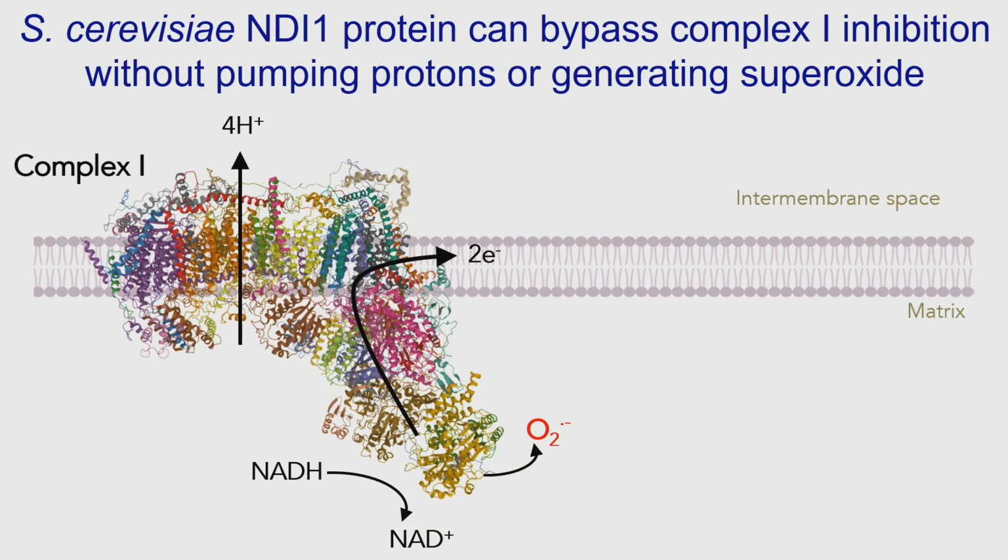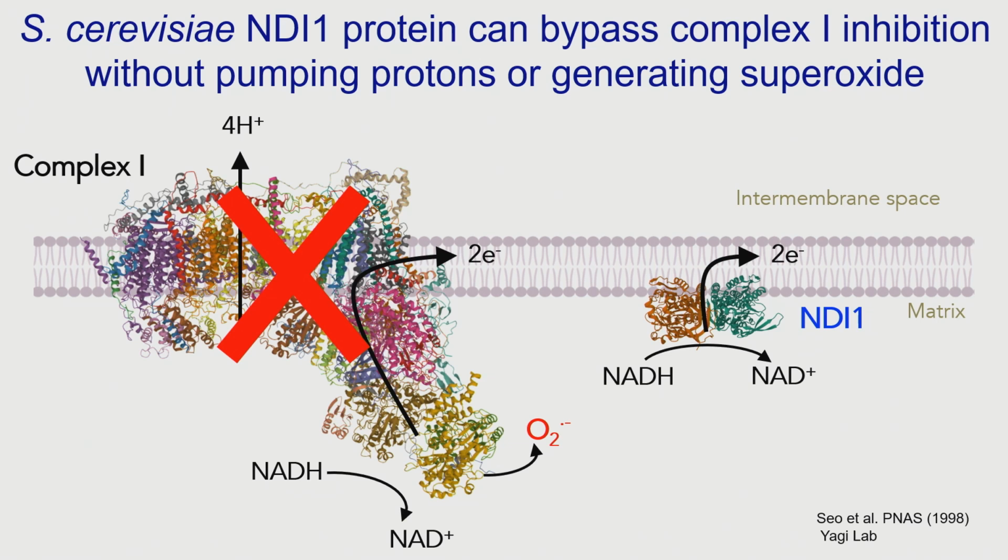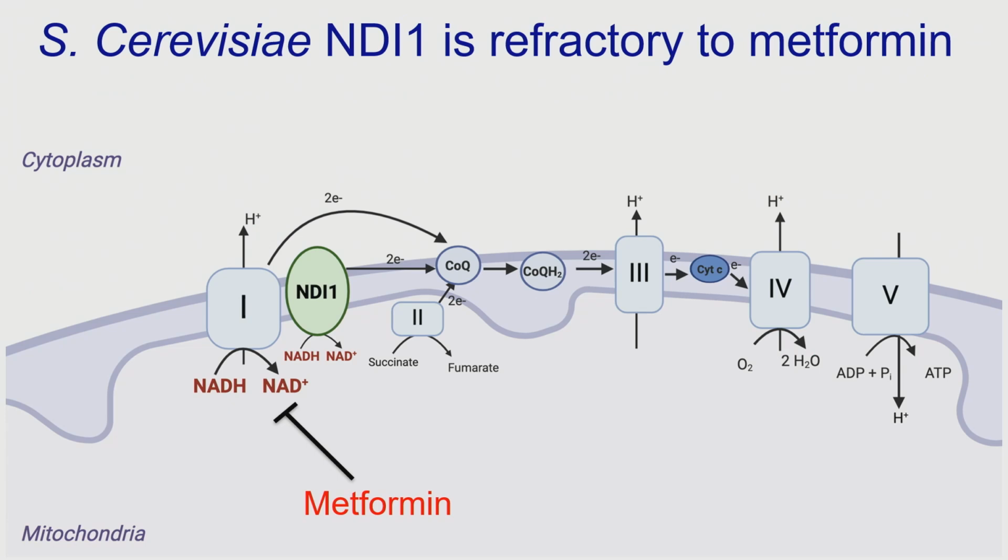But what we've noticed is the following. Here's mitochondrial complex 1: it proton pumps, it regenerates NAD, and it passes on electrons to the next complex in the electron transport chain. If you knock it out, there's a way you can complement the loss, at least in cell culture, which is to overexpress a yeast protein called NDI1. Tako Yagi's lab did this years ago. I remember, just when I was finishing my postdoc, I really enjoyed reading this paper. What they did is put rotenone, a complex 1 inhibitor, in cells. If they overexpress NDI1, it rescues respiration and NAD regeneration, and passes 2 electrons to the next complex of the electron transport chain.